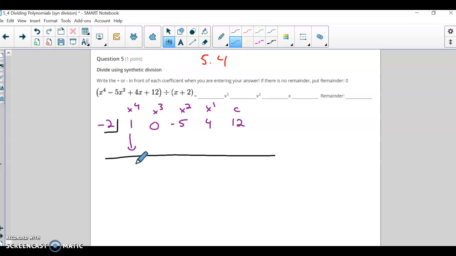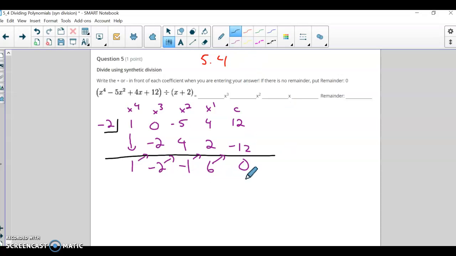All right, from here, it's just do the synthetic division. So add going down to get 1, multiply with the window. So 1 times -2, add is -2, multiply with the window, -2 times -2 is 4, add going down, -5 and 4, multiply with the window, -2 times -1, add going down to get 6, and then multiply with the window, -2 times 6 is -12, and we actually get no remainder here, remainder 0.